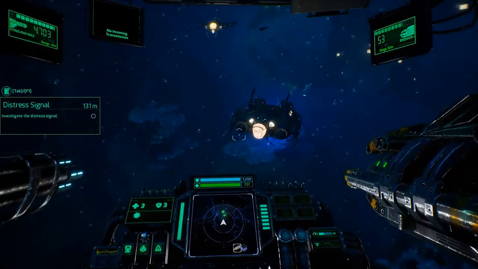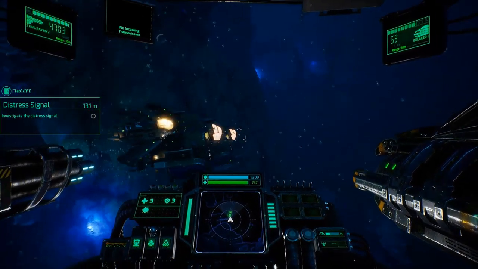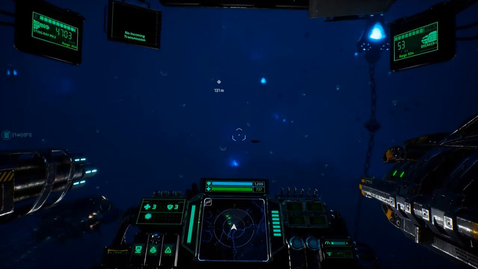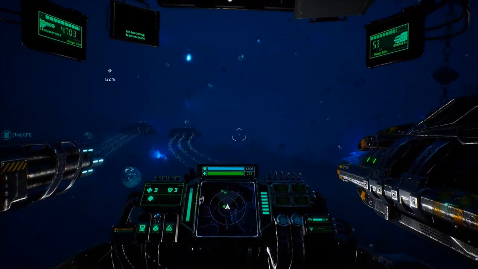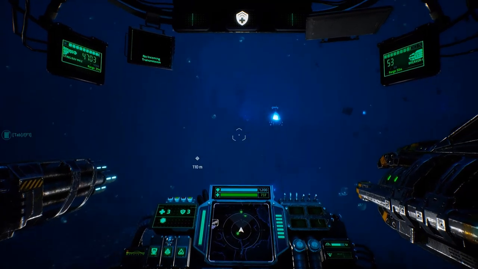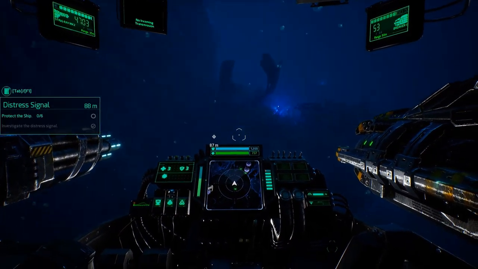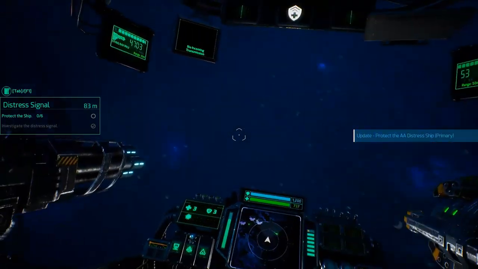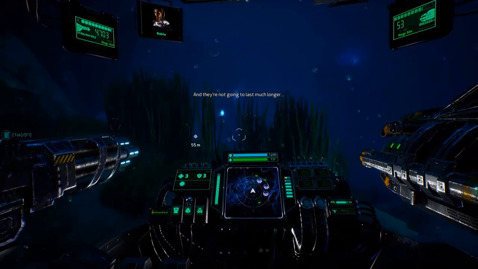We have just received a distress call from a faction that is in a quarrel with our current allies. Regardless, we're going out to investigate. It is smart to stay in the back with the ship I'm currently using and only jump in close when finishing off retreating targets. There they are. And they're not gonna last much longer.